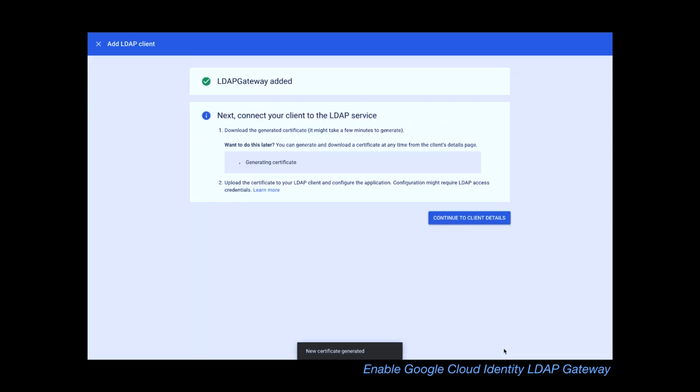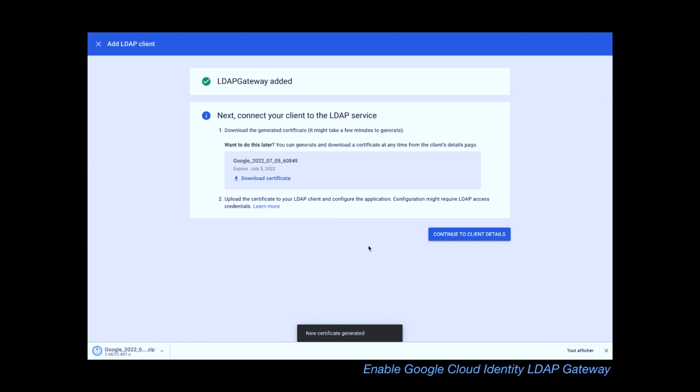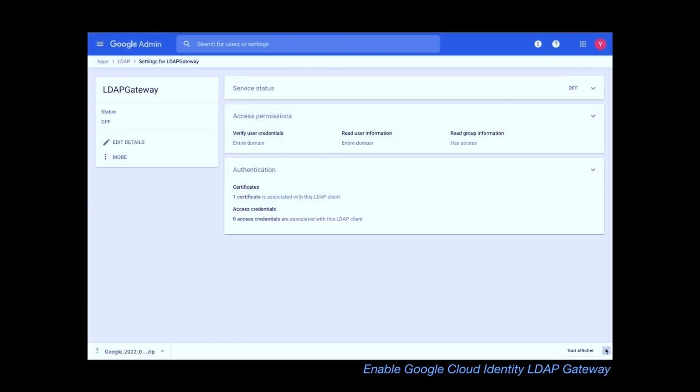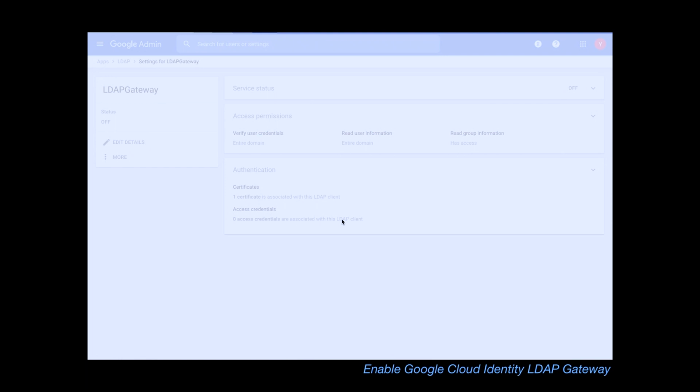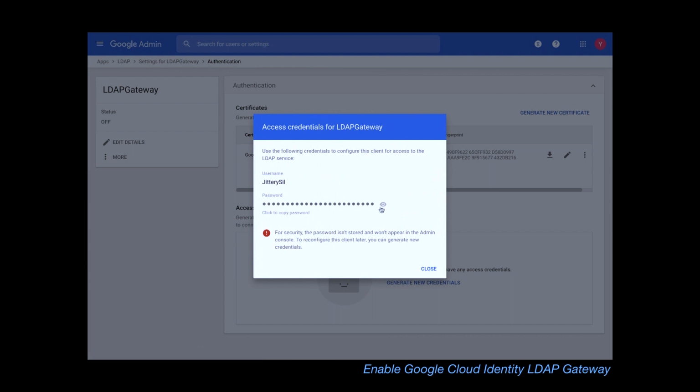Once it's created, you will get an authentication certificate. And that's a tricky part with Google Cloud Identity. You have to authenticate your client with a client-side certificate. So you download the certificate. And once it's done, you may also need some access credentials because you may want your MDM to be able to authenticate with a bind account.